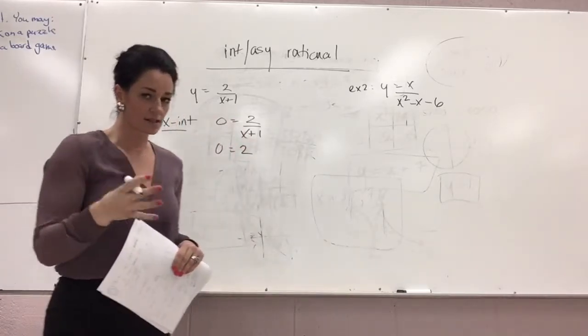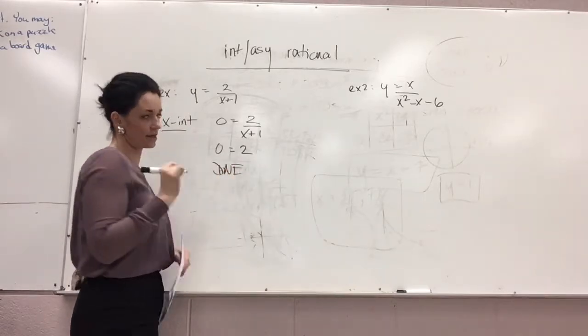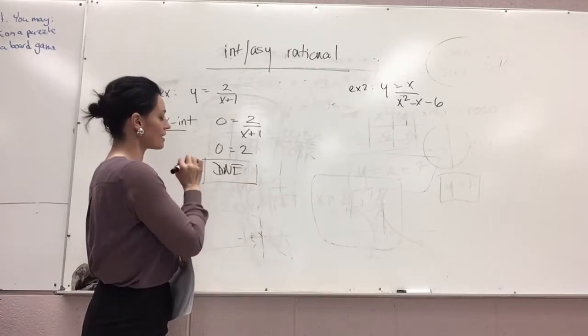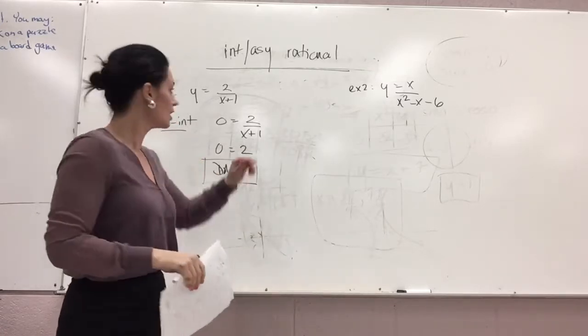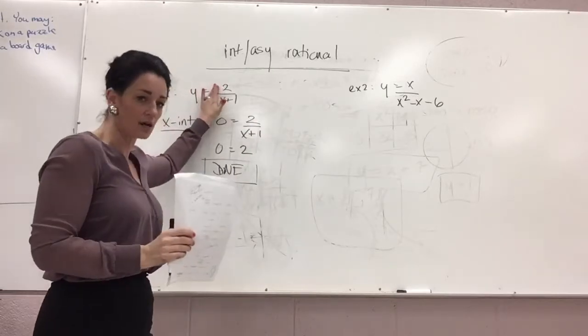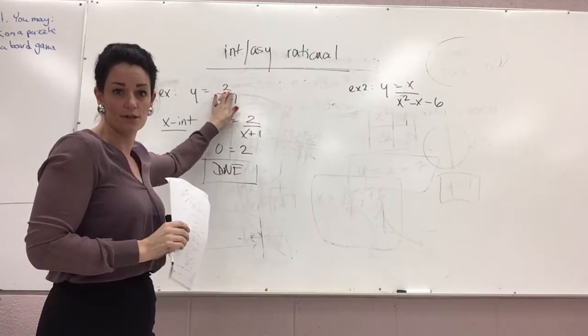Hopefully that does not make sense to you. So what that's telling you is there is no x-intercept, okay? And once you get doing a lot of these questions, hopefully you realize that the only place you need to look to find information about the x-intercept is the numerator. So you really just need to say to yourself, what is going to make the numerator 0? And hopefully you say nothing for this one.